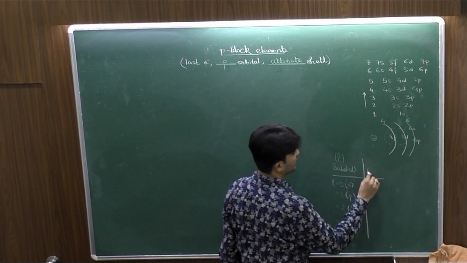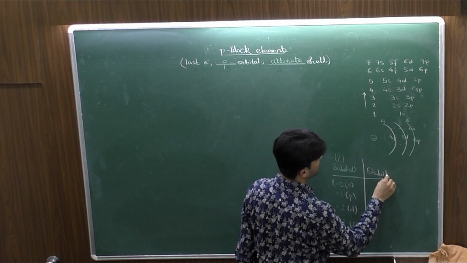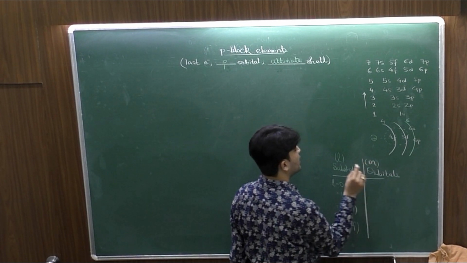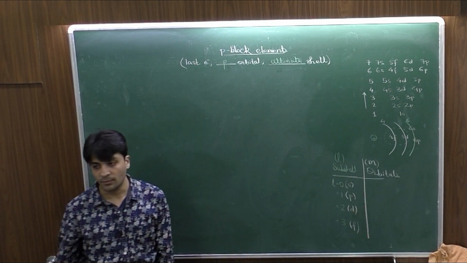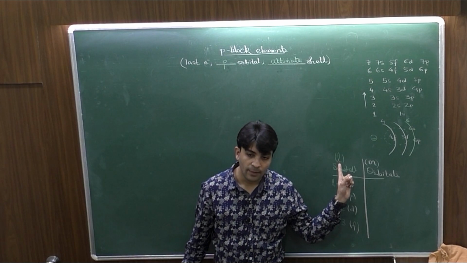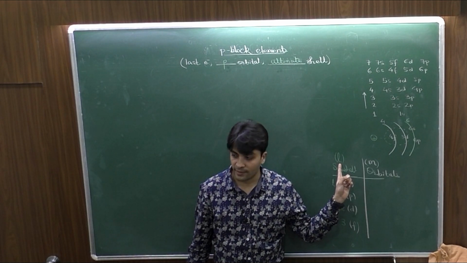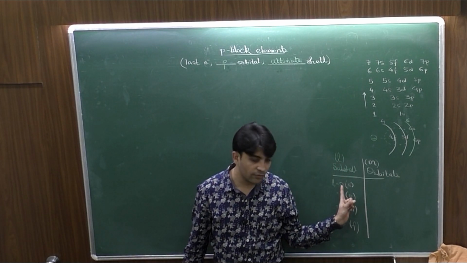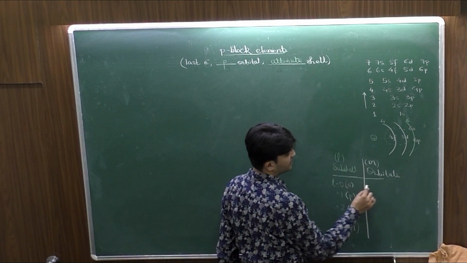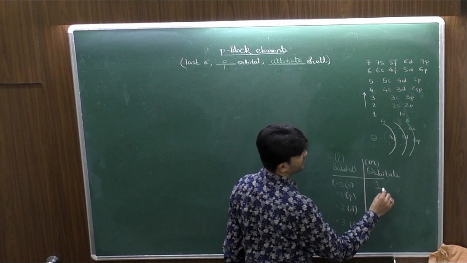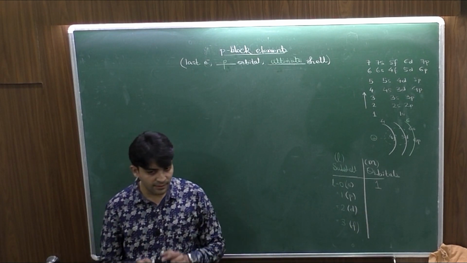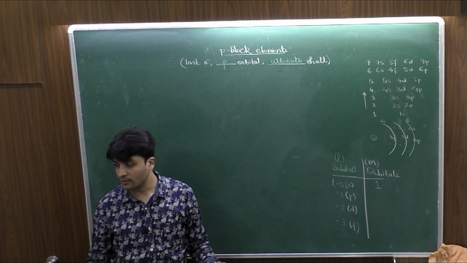Now in the subshell we have orbitals, and the number of orbitals is given by the value of m, which is called the magnetic quantum number, and it has values ranging from minus L to plus L. So for L equal to 0 we can have only one value. That's why we say the S orbital is spherically symmetrical, because it has no directional orientation. It is symmetrical along x, y as well as z.